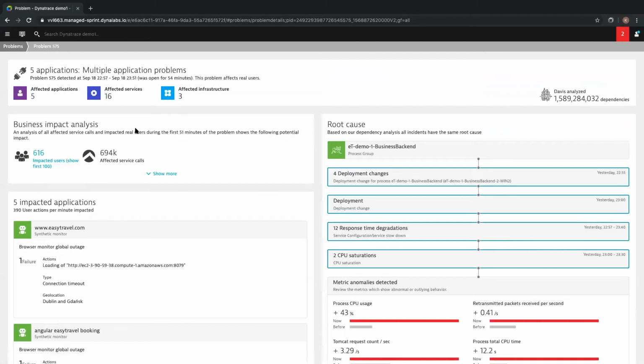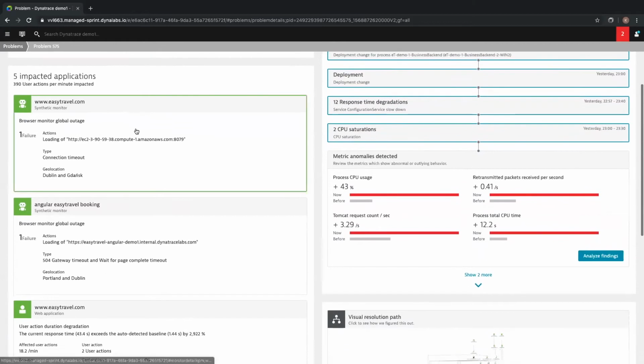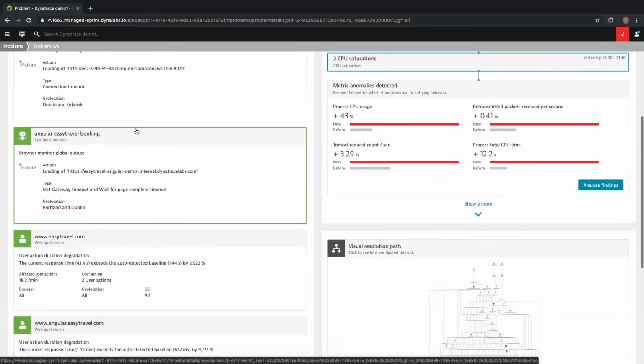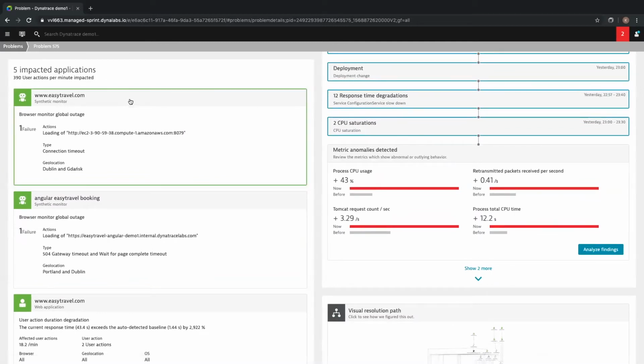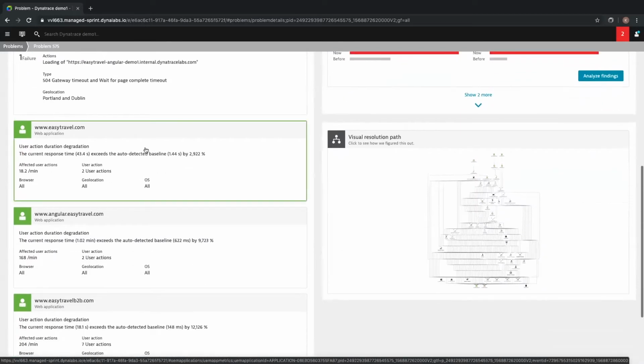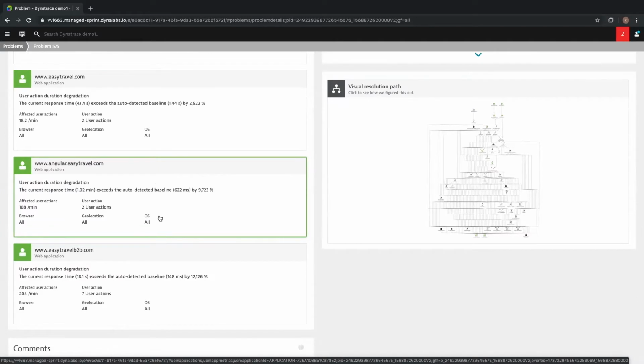Since Dynatrace has the data at the individual user level, we're also capable of providing deep insight at the macro level of your front-end applications. As you can see here, Dynatrace is grouping 5 separate applications as part of this problem. There's 2 synthetic checks running against our actual web front ends. We're also grouping together 3 actual web front end web applications which are being affected by this problem. Note that these apps are all anomalies from a historical baseline.